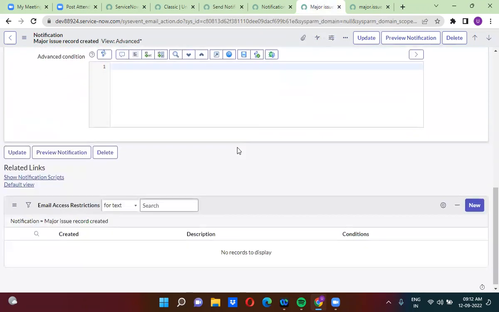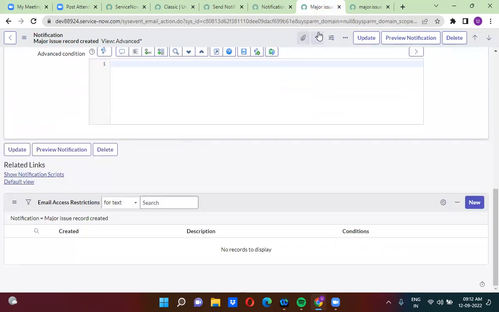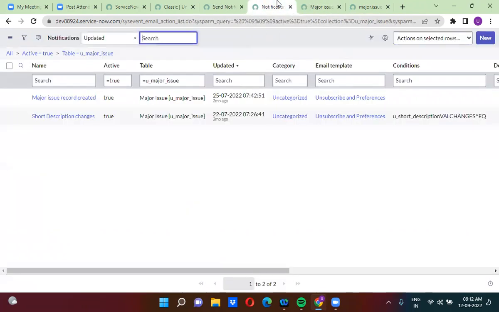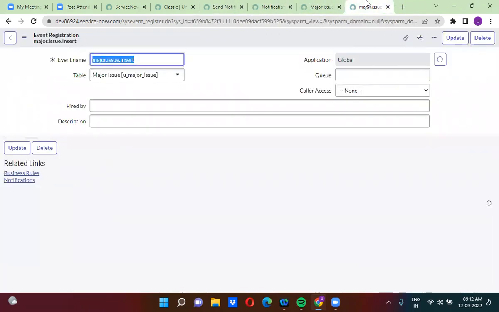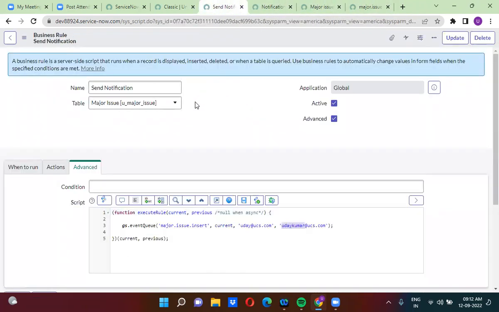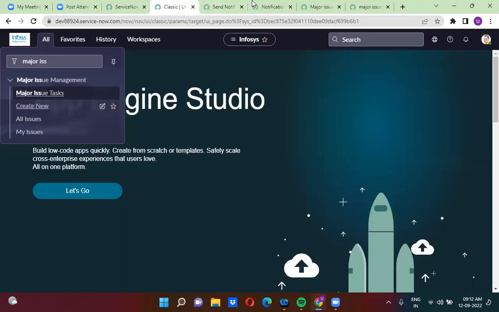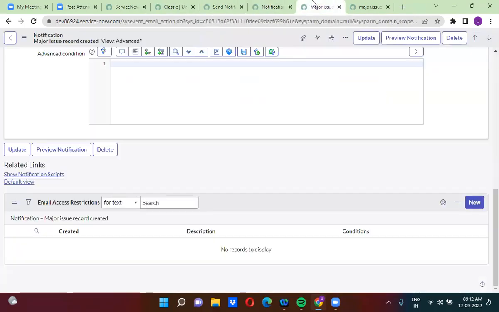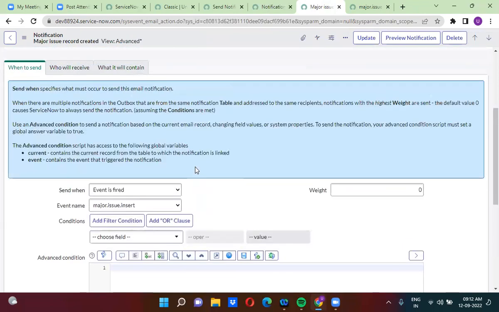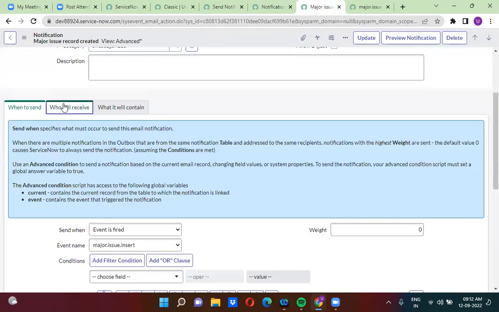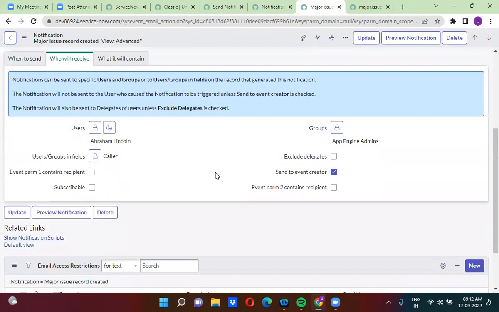Here in Who will receive, you select Event param1 contains recipient and Event param2 contains recipient.